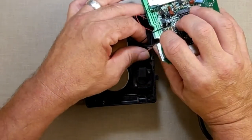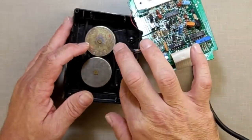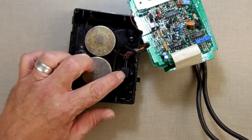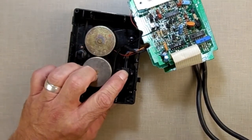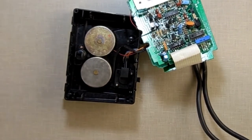This is the encoder. It's held in with two screws. No matter what version you have, it's two screws. You can't swap the parts from this one with the older version or vice versa. There is a slight difference in the shape inside. Trying to swap them is not very easy to do.